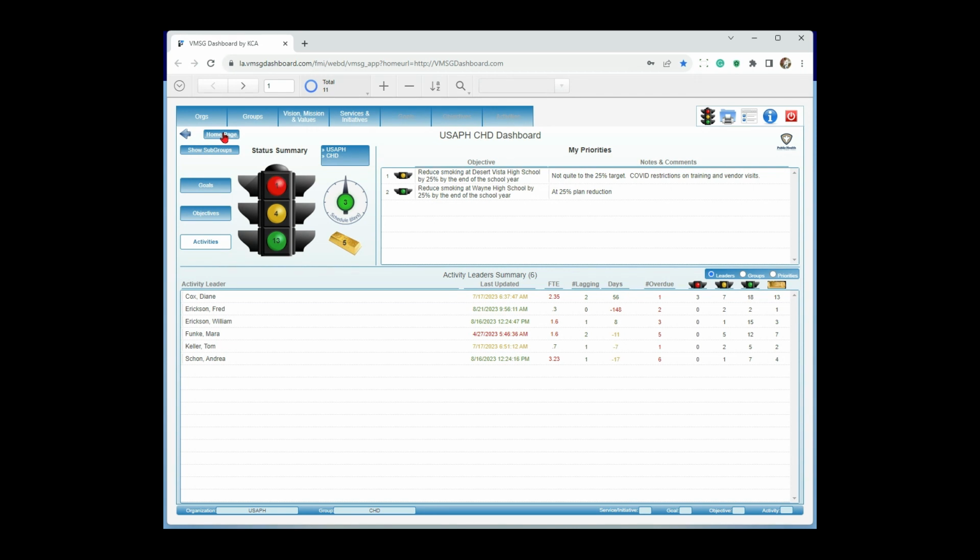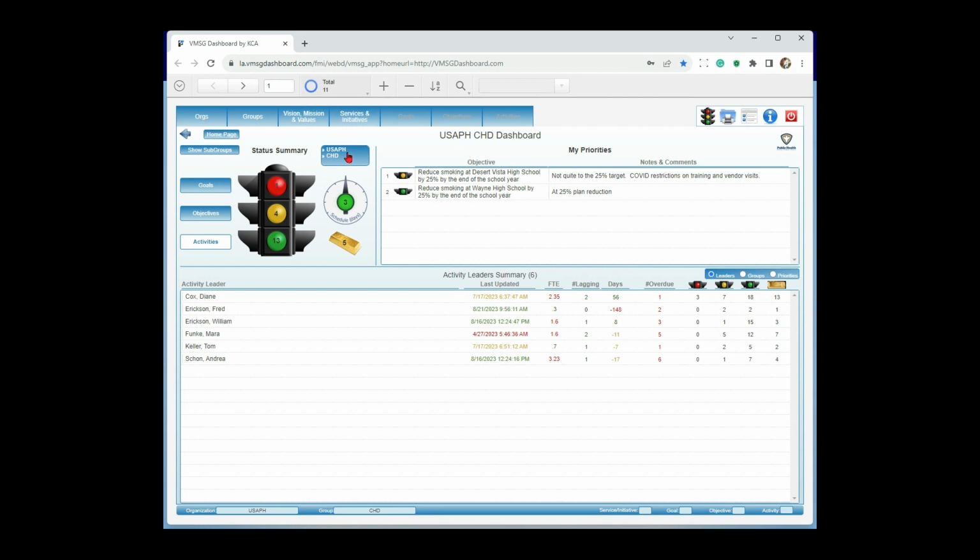This button up here, home page, what that says is if I want to come to this page directly when I log in without having to do anything else, I can set this as the home page. There's two other screens I can set as my home page. One of them is the main menu, which is the default, and the other one is the reports menu. So sometimes you'll have like an administrative assistant who might report directly to the health director, and her job or his job is to actually go in on a regular basis and generate a report for the health director. So they might want to go directly to the reports menu, click on the operational plan report button, and generate the report, something along that line. So you got your choice of three different home pages.